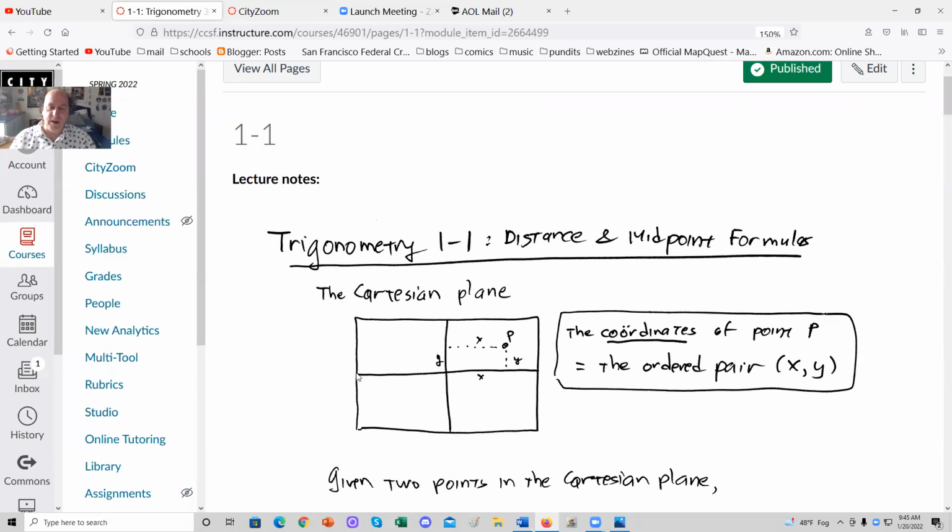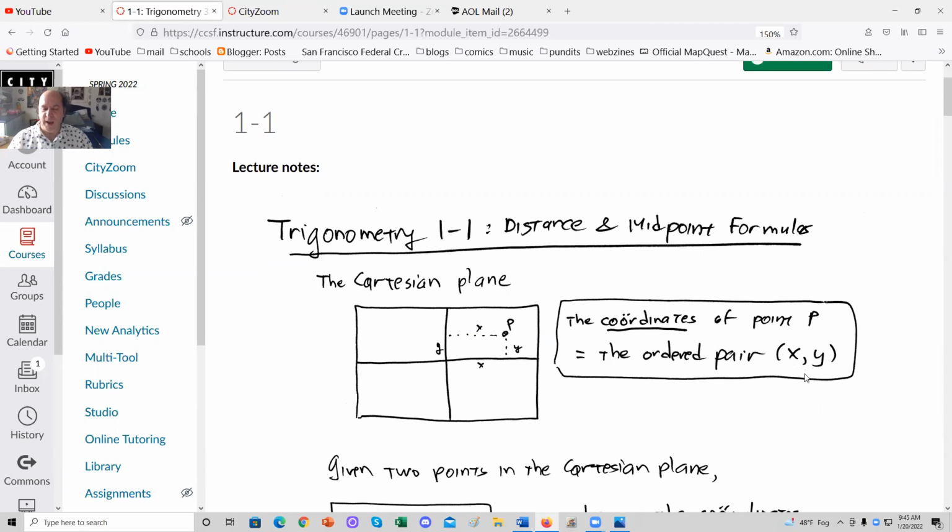Now, there's a concept of a number line, where every point on the line corresponds to a number, an infinite decimal digit. Well, here's a two-dimensional plane, and for that, we associate every point on the plane with a pair of numbers. You draw two lines called axes at right angles through a point called the origin. For any other point P, you go over a distance X and up a distance Y to make a rectangle. The coordinates of the point P are the ordered pair X by Y.